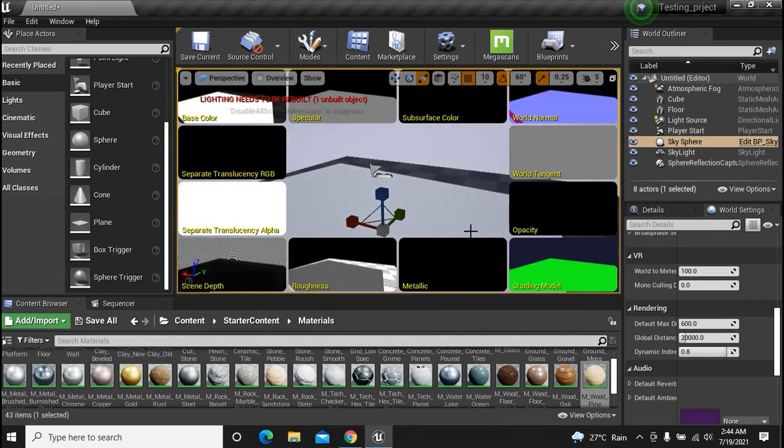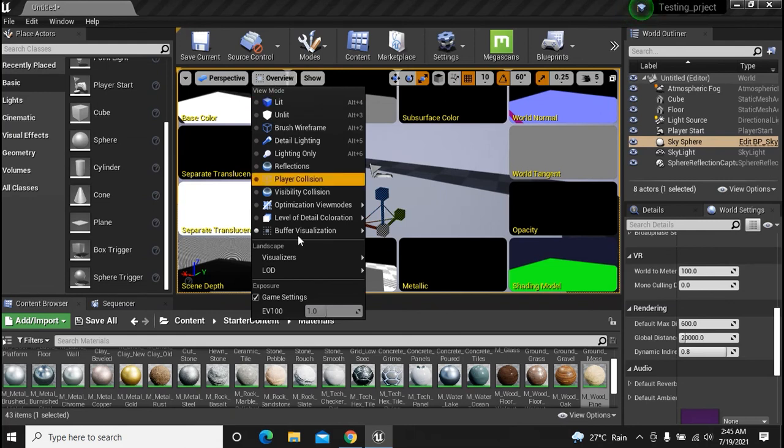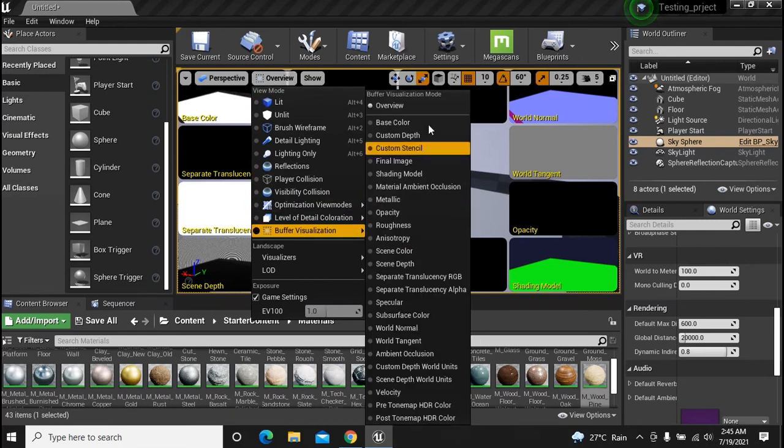So everything you can check. Opacity, volt, normal, surface color, specular, base color, and every pass you want to check, you can check from here. So this is called the overview tab. Okay, and these are examples of the buffer visualization passes, so you can check.